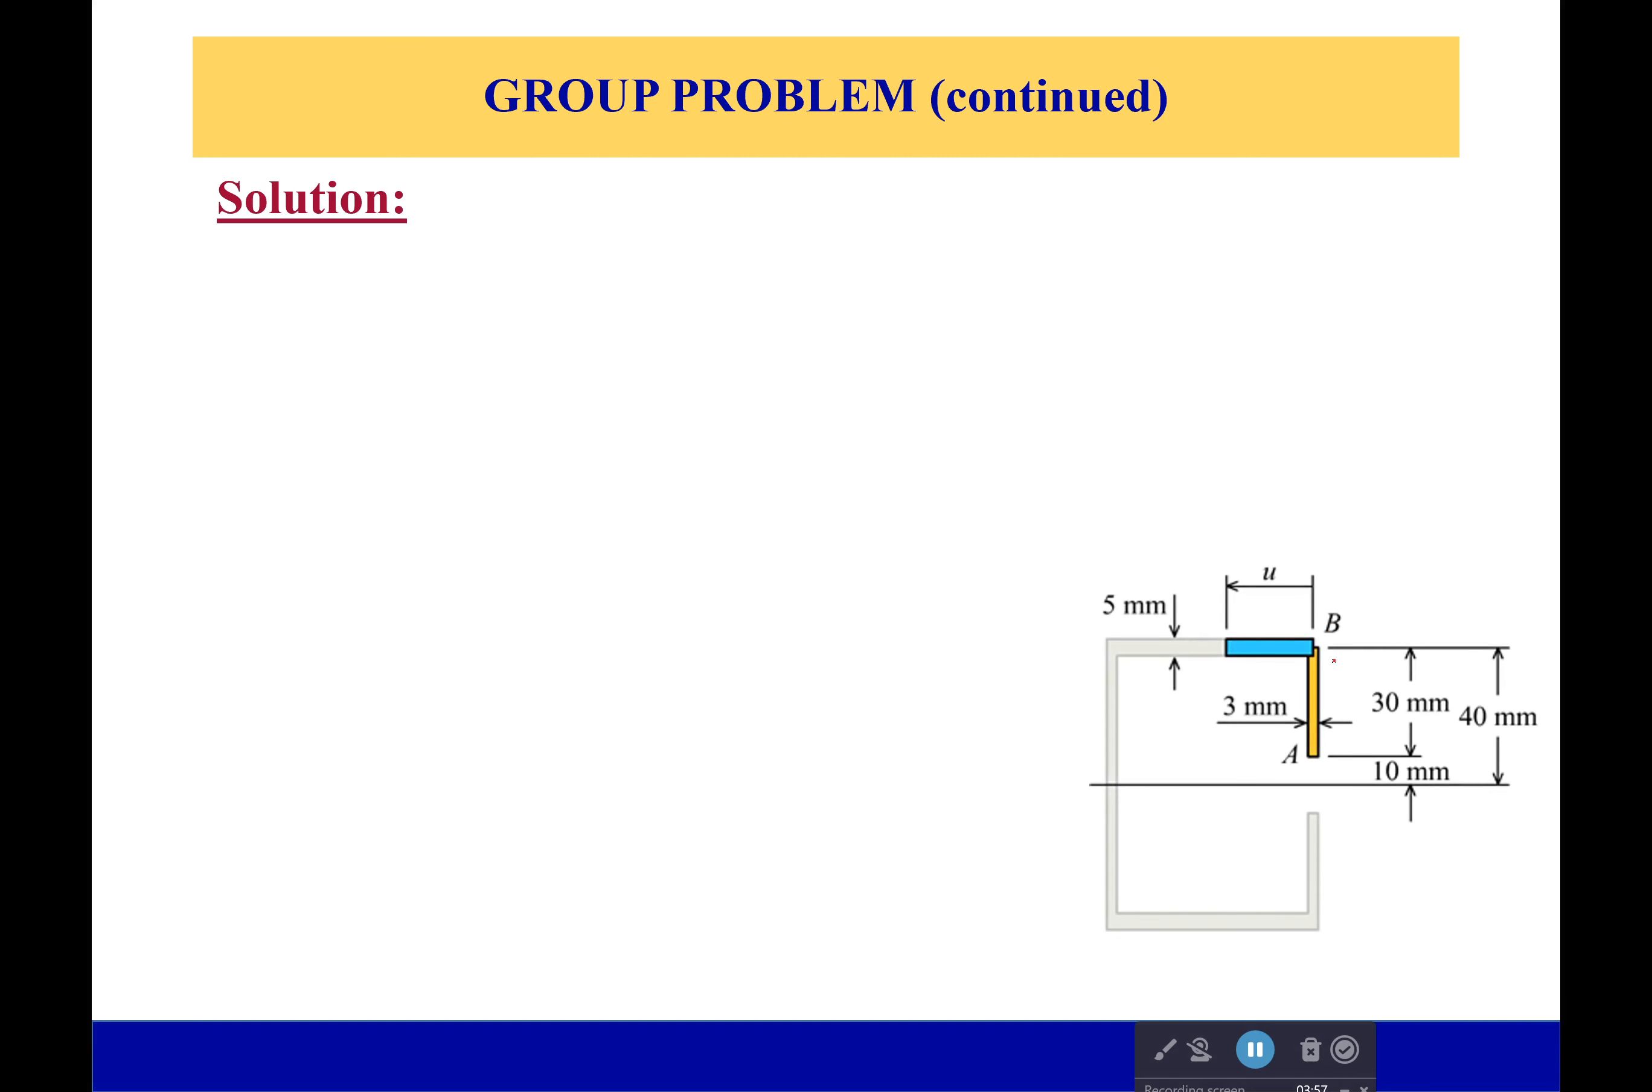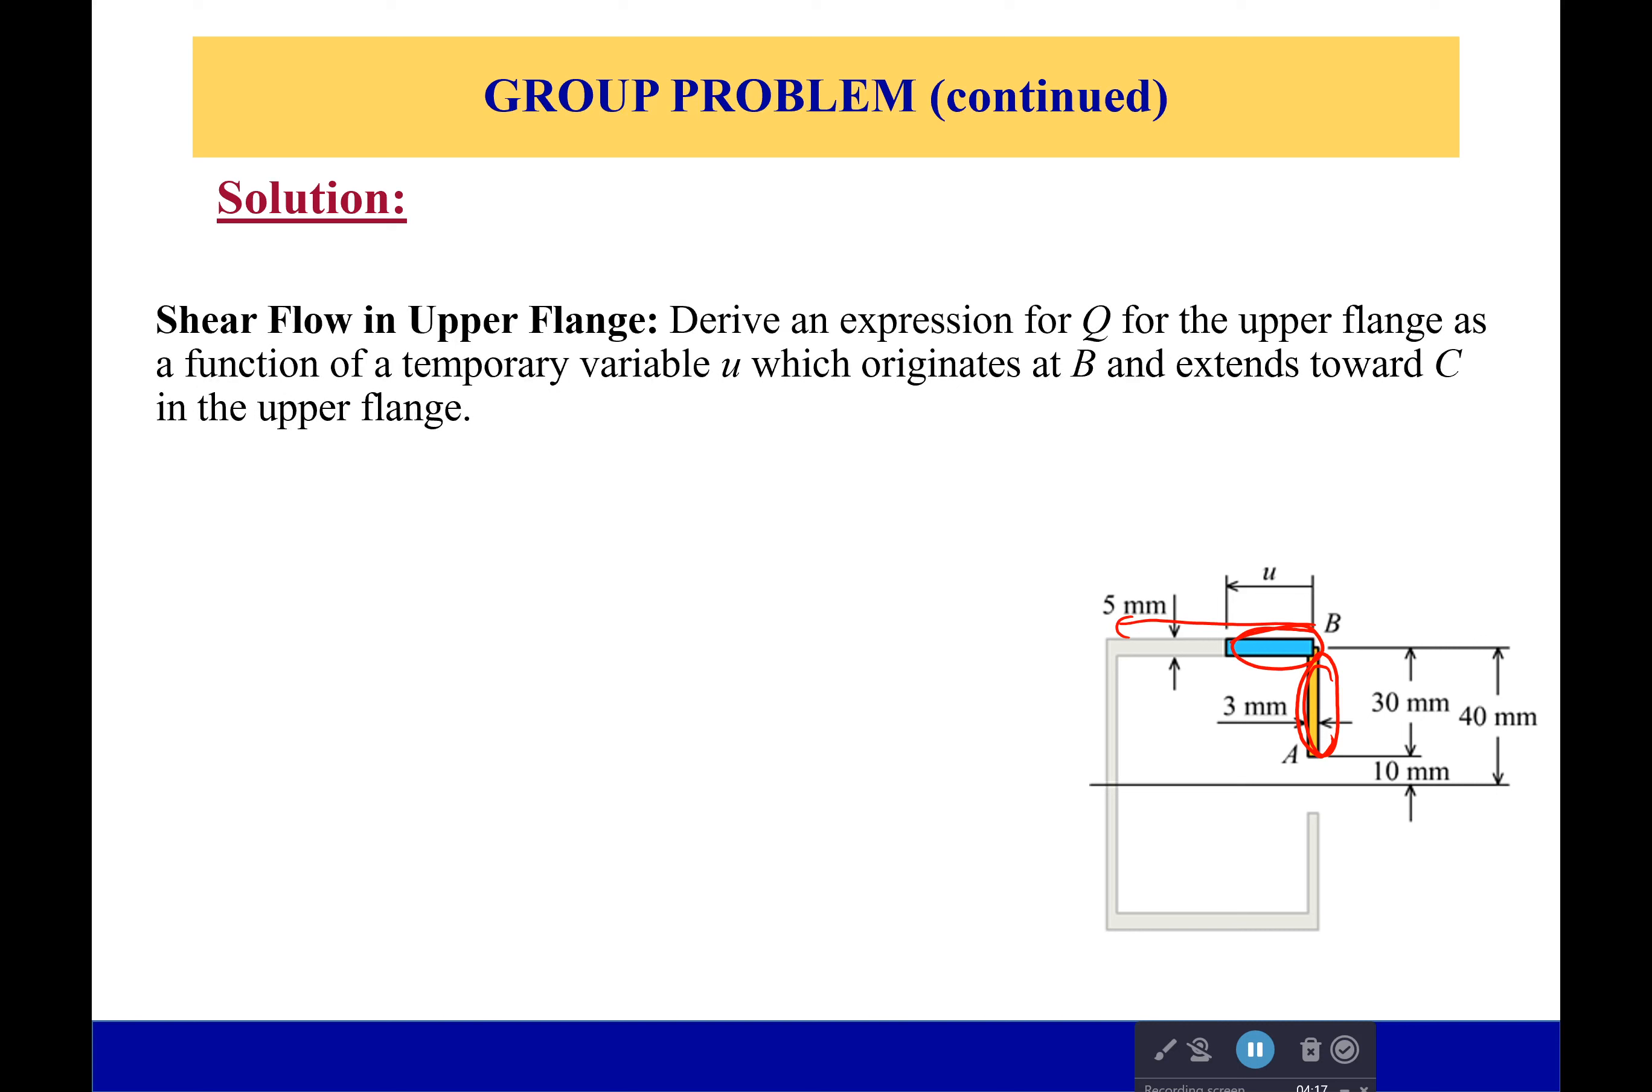Now the second section is going to be going along here. If you're thinking about first moment of area, I still have to include all of this. But now that I've got the whole thing, it's not going to be changing anymore. I can just keep it as a full number. Just the area times the distance to the centroid. But this one, this one's going to be changing as we move across the bar. So that one I'm going to have to do it by equation for. The biggest thing is, you can easily write an equation for the first moment of area of this little section. Just draw out, give it a width or height or length of U, and then write out the equation. It's the area, which is going to be U times 5 millimeters times the distance from that to the centroid.